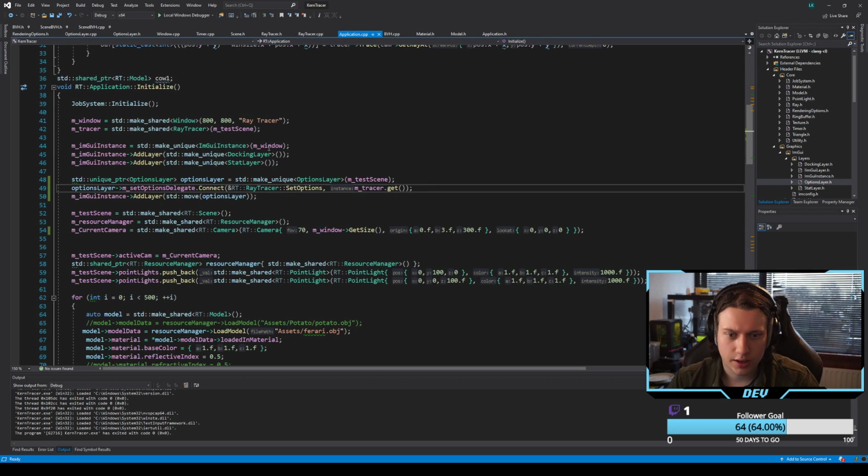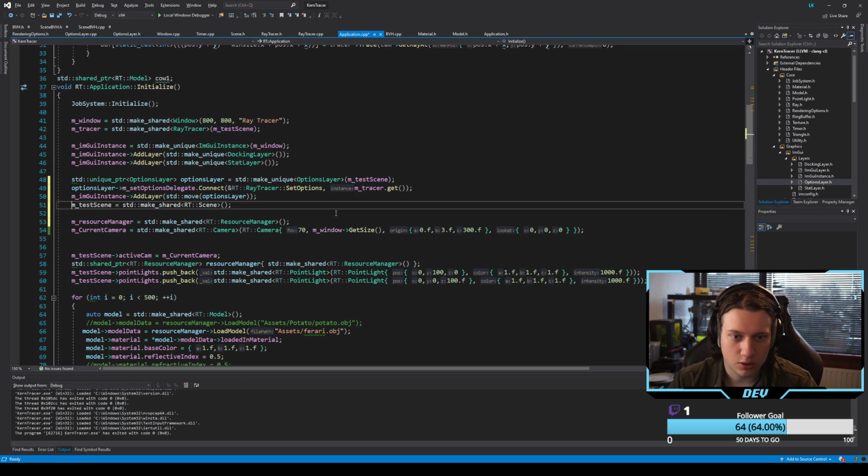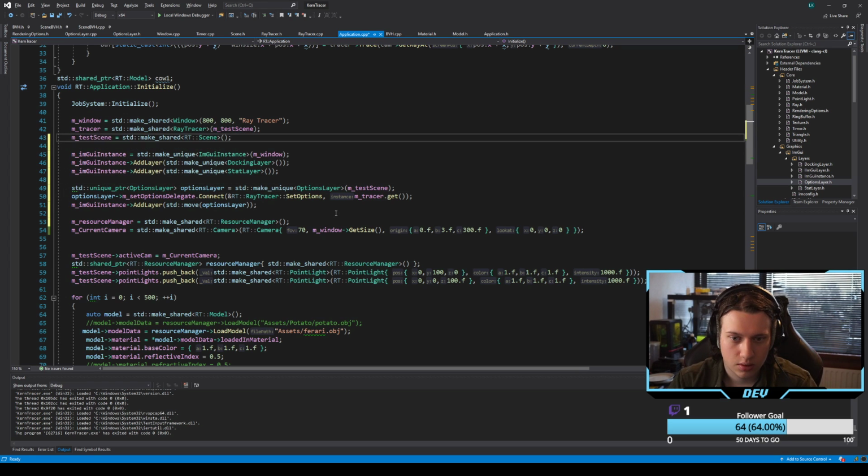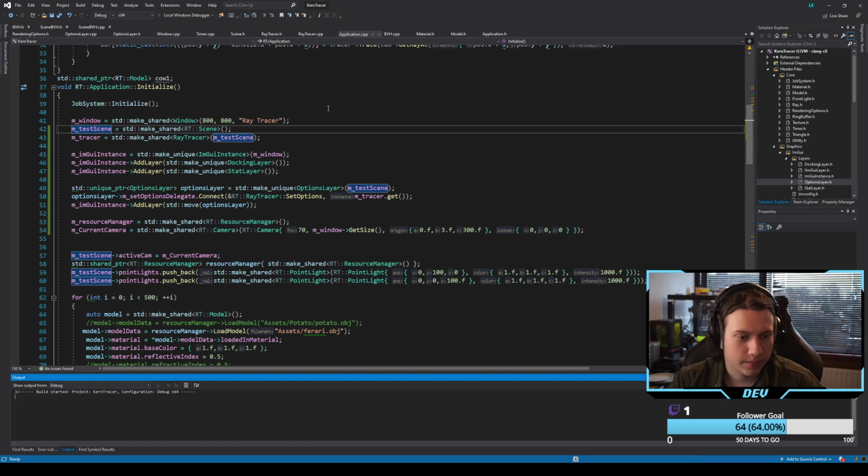Oh, in here, right? In the application. Where do I make... Oh, I only make the test scene there. Okay. Right. So this needs to... Let's make the scene actually on the very top. Or like in here, right? So we first make the test scene and then we pass it in.